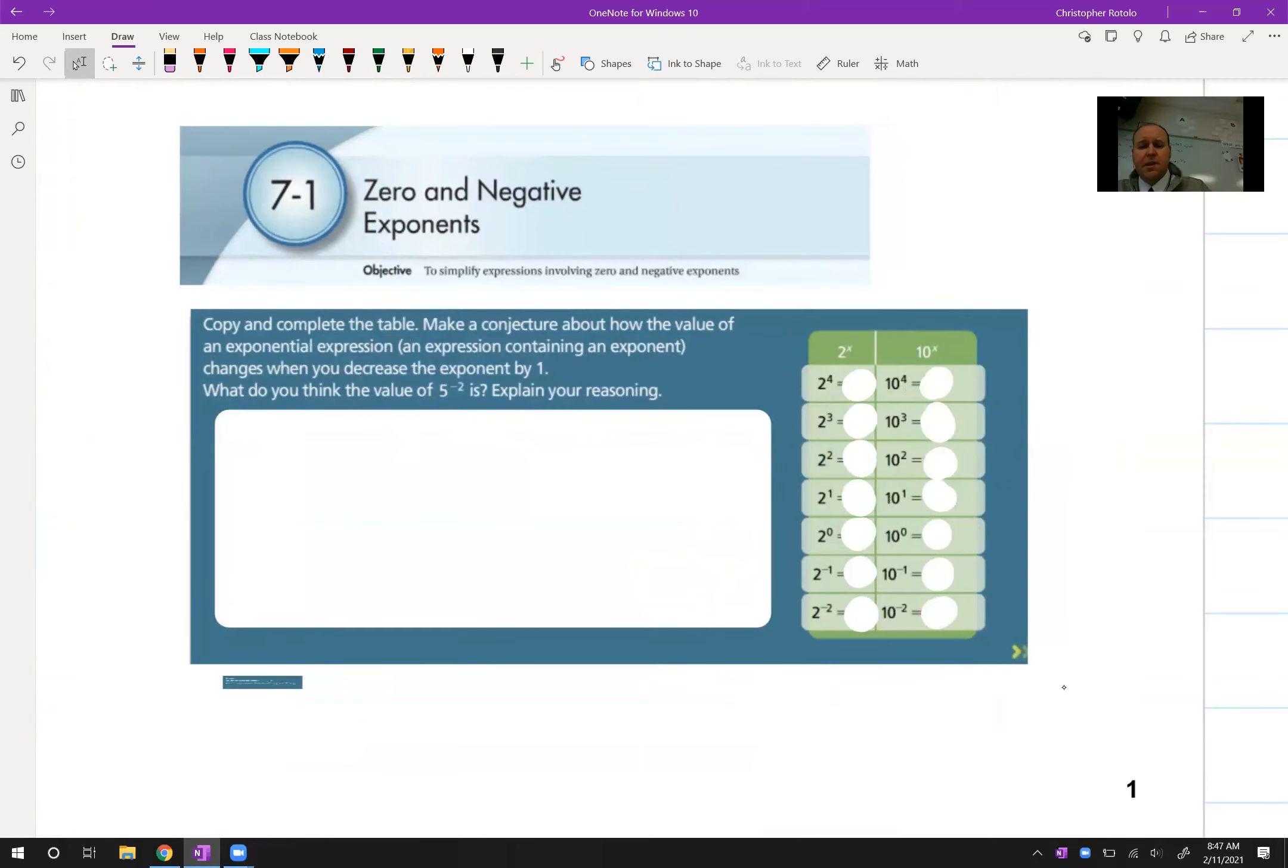So I think the easiest thing to realize is 2 to the first power is just that, it's plain old 2. 2 squared, well that's 4. And then 4 times 2, because I need another one, is 8. And then that times 2 is 16. So I can build those up pretty well. I just keep doubling, and that's kind of what we're working with.